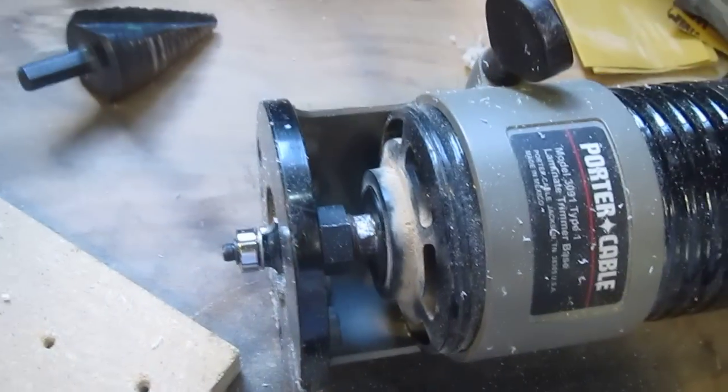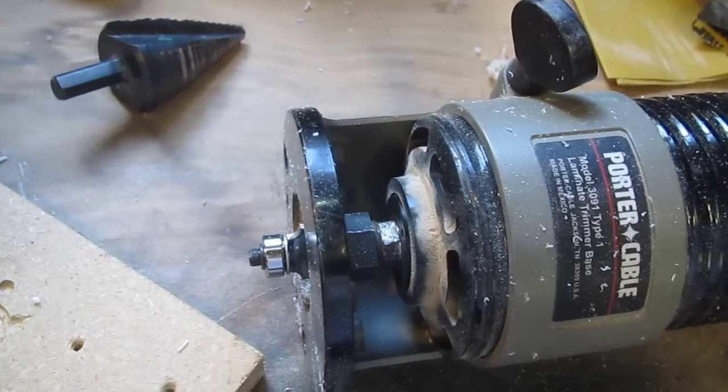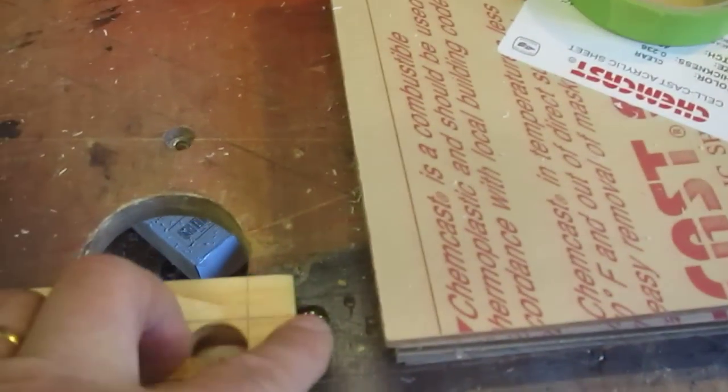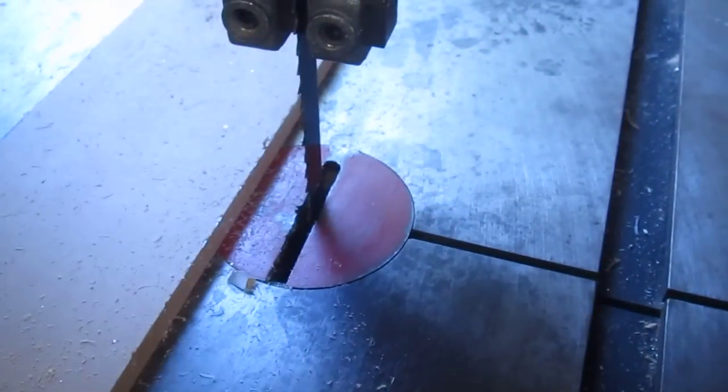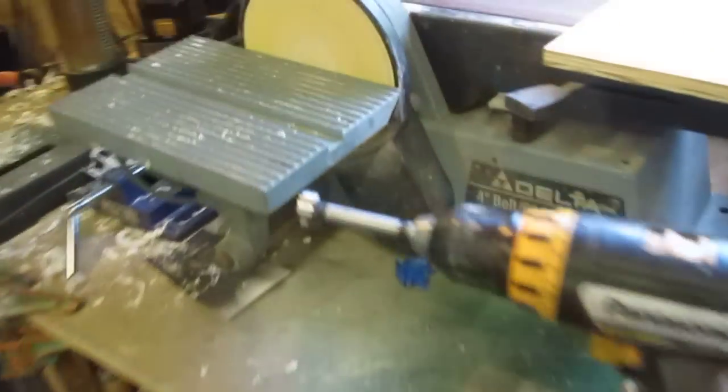Then I come back again and now I do the real roundover very carefully, going all the way around. Then I take the piece off, take a shot shell, and trace with this little pen around each corner to make a little roundover mark on each corner. Then I come over to the bandsaw and I just nip it off. Then I come over to the sander and round each corner.